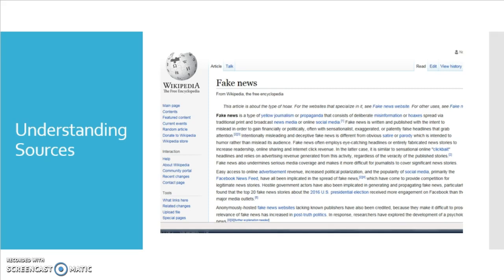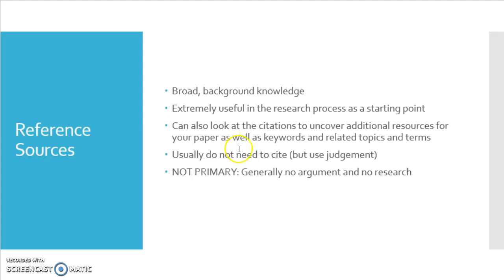Wikipedia, of course, is a reference resource, as all of you accurately described. And reference resources are really good. Even Wikipedia is really good and plays a particular role in the research process. But would you cite it in a paper? Well, if you're ever directly quoting something, you should always cite it.